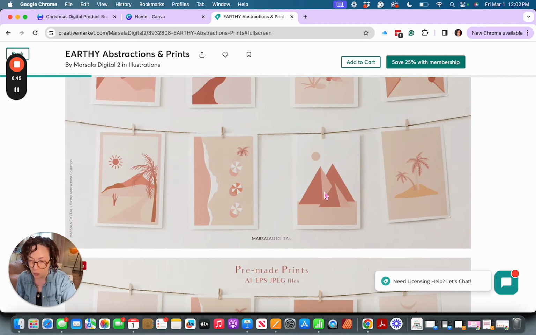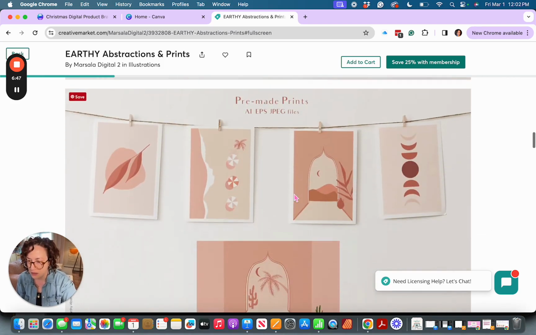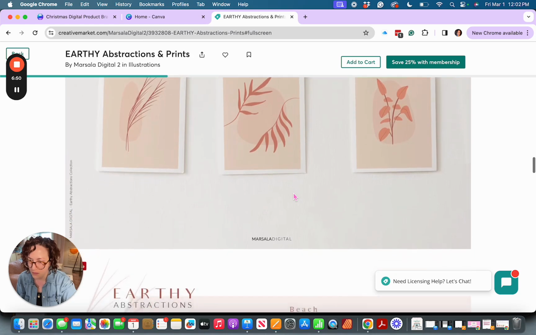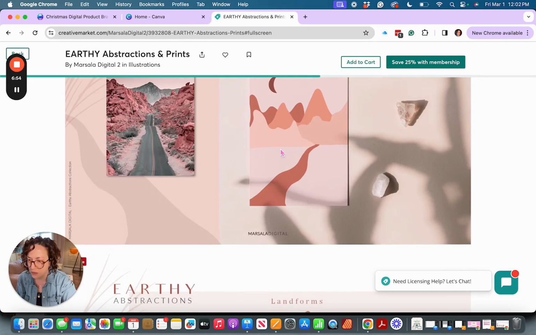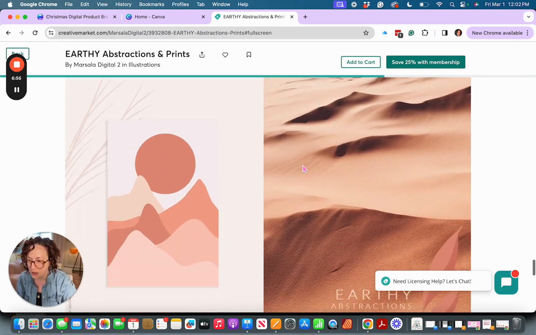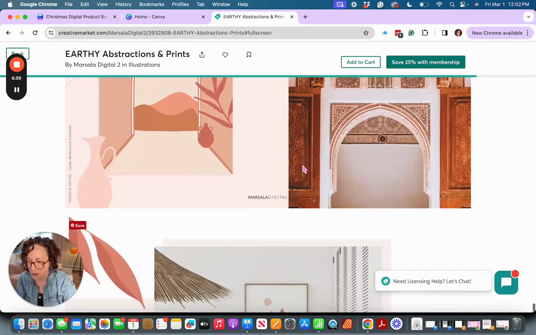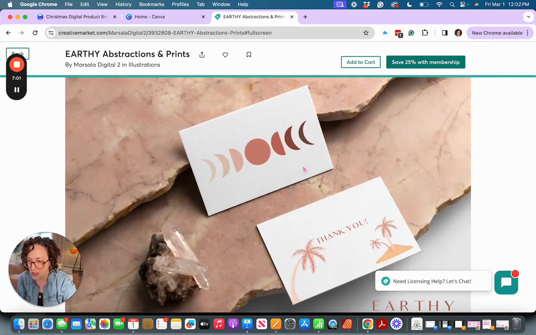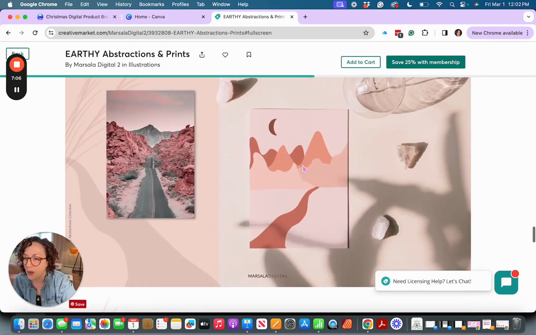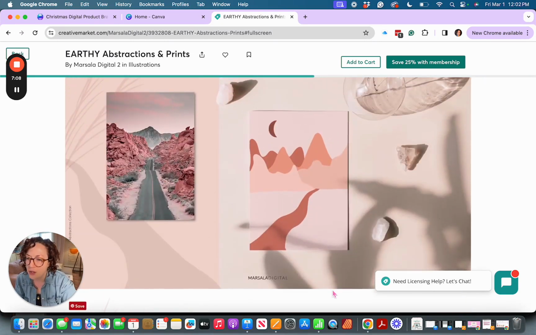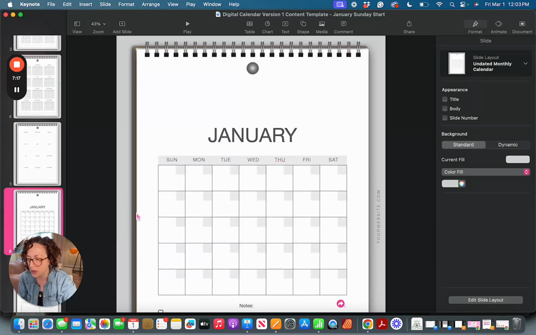So these would be really cute for calendars. But I don't know that there's going to be, ooh, that's pretty. I don't know if there's going to be any actual like repeating patterns in here. And I don't see that there is. So this might not be the one that I want. Although I could use this as like the cover to my calendar because it is going to be a portrait style calendar. So let me pop over here real quick and just show you what I'm looking for.